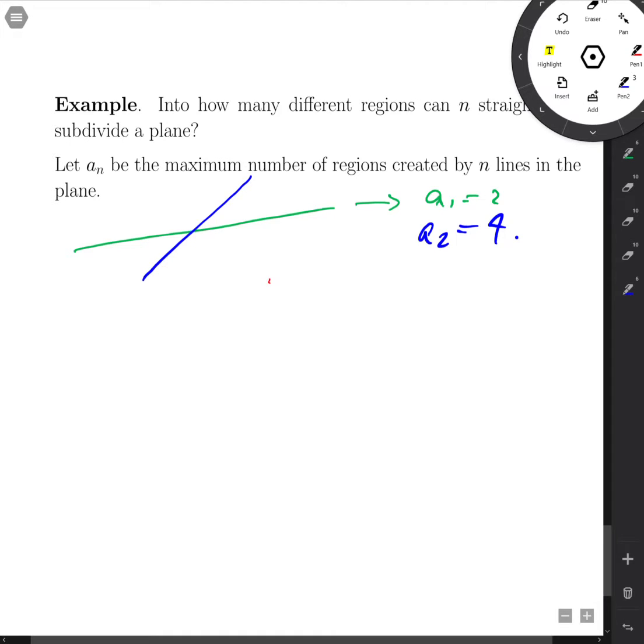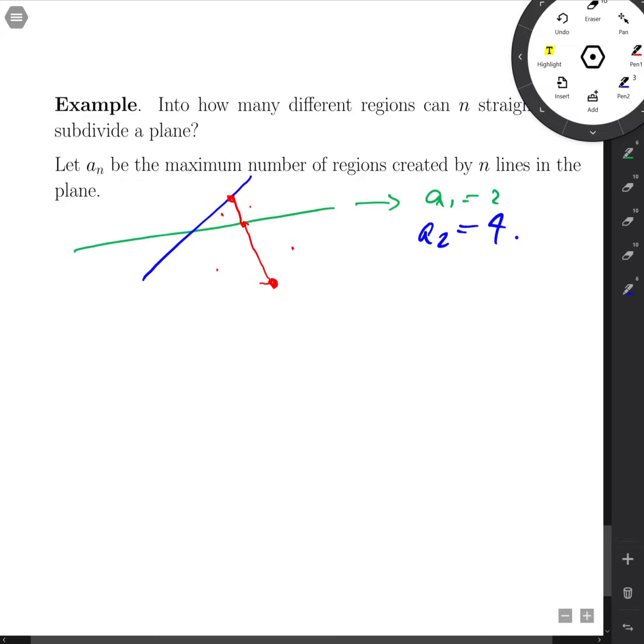So from infinity to here, if you imagine that going all the way here, it actually subdivides this region here into 2 regions. So we've added 1. And then from here to the next line, between those 2 intersections, again, we've divided this region into 2. We've added a new region, in other words. We're not going to divide every region, but we have divided those 2 regions, adding 2.